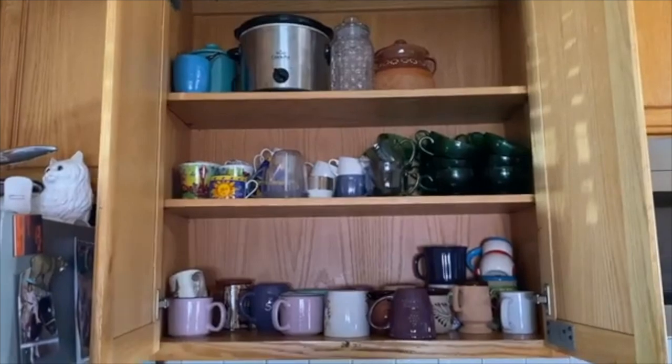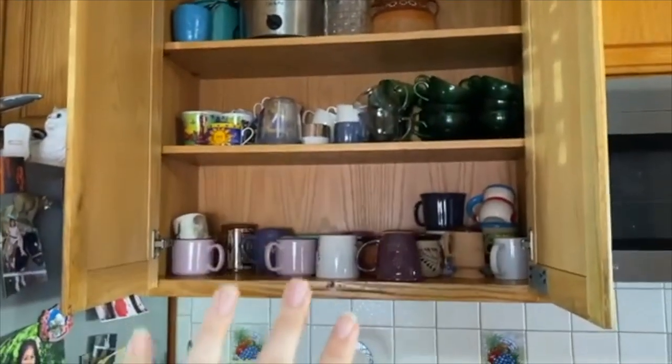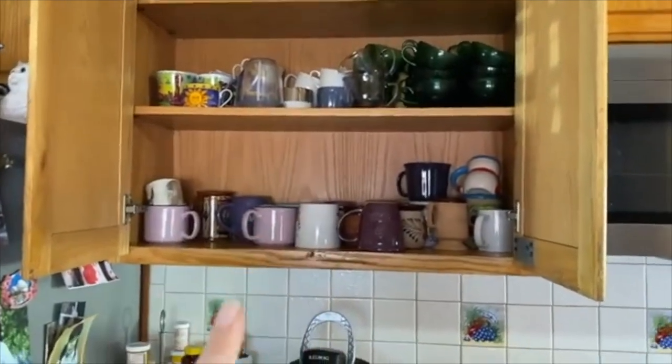I'll film the process. And then I'll show you the after in this similar lighting, but tomorrow. So this is the cupboard near the fridge. And so I'm gonna make this a drink station. They've already kind of moved it around to have it this way. So that works out perfect.